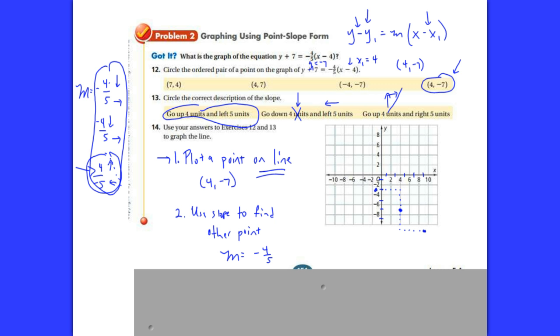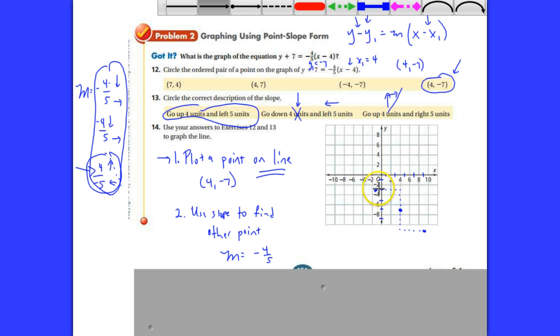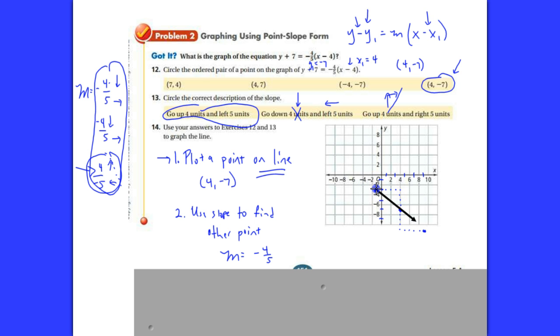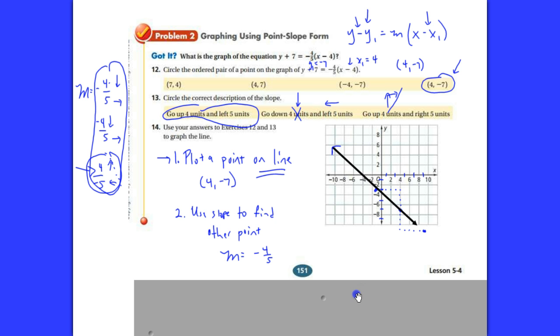So now I'm going to grab a line, and you need to use a straight edge, and I'm going to connect those 2 points. You'll see that does get pretty close to going through that other point that I made. And I'm going to stretch my line, and honestly I would rather just keep that line on the grid instead of taking it off the grid like I did at first. I'd like the line to show up balanced through the whole graph, and there we have that line graphed right there. So that's how, given point slope form, you can create a graph of a line.